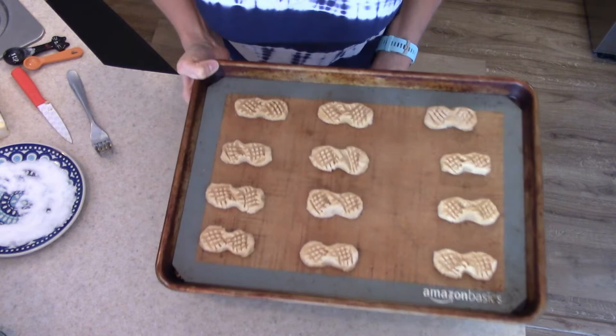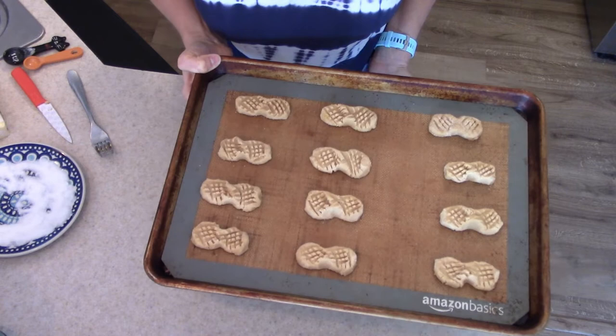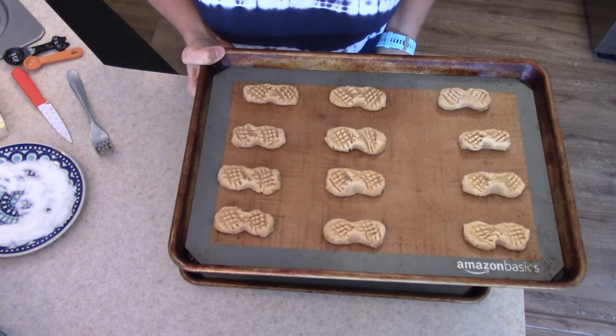I did pop the rest of my dough in the freezer or the fridge just to keep it cool while these are baking, because I can't do anything with it until I have my cookie sheets back. So I'm gonna bake the cookies up, and then we will make the filling.